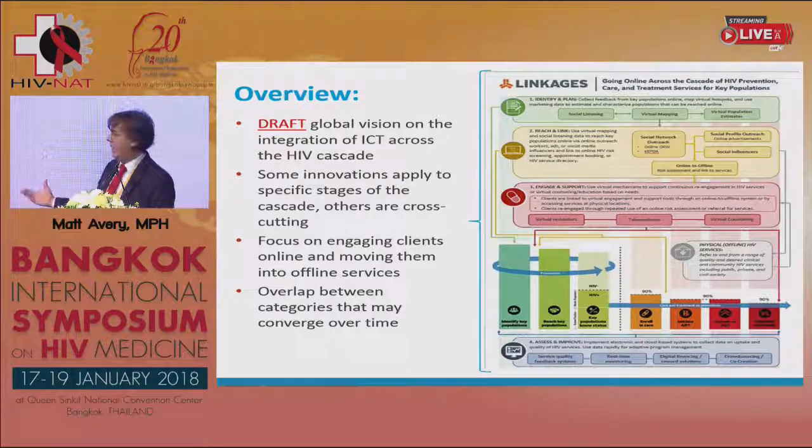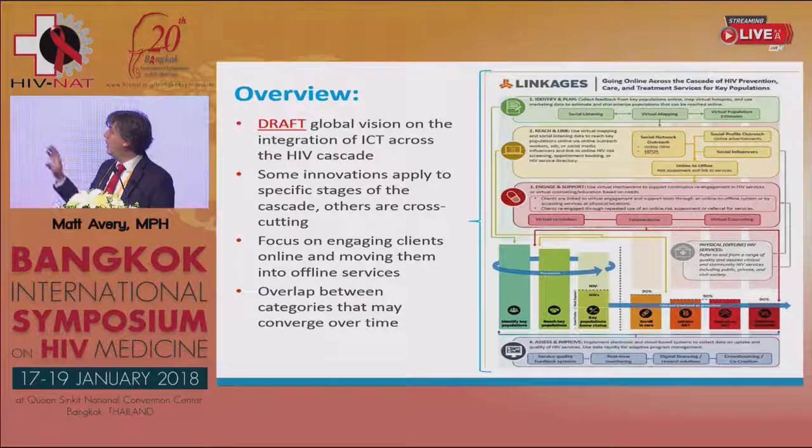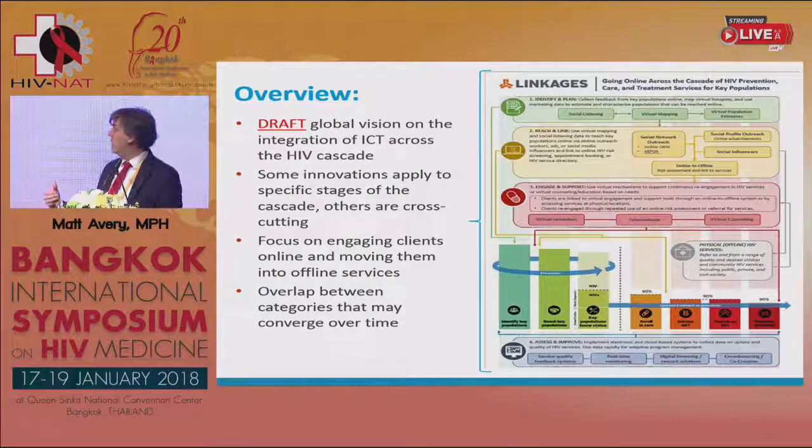And broadly speaking, what we're looking at is how you use ICT to better identify members of your target population and plan appropriate interventions for those populations. We're looking at models that help us to better reach those populations and link them into services. We're looking at models that help us to better engage with populations once we have had that initial reach and initial contact with them, and how to better retain them over time and offer the support that they need.